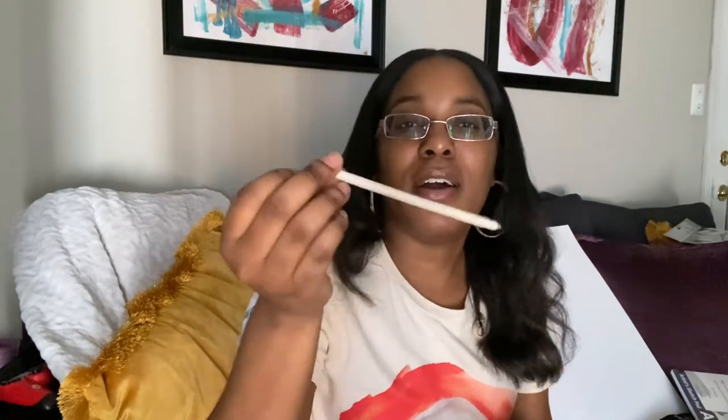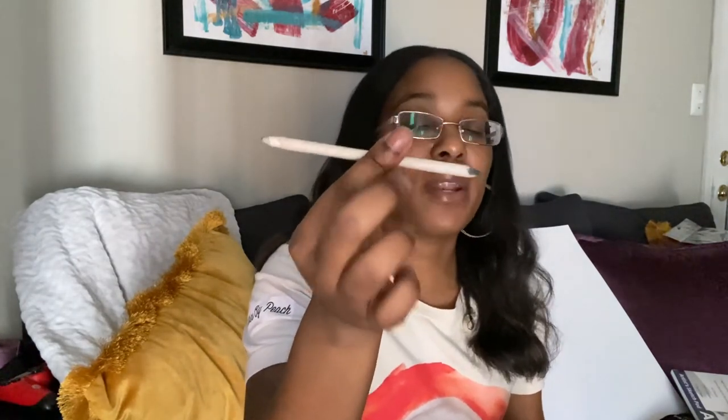Again, when I was talking about the mini paint things. Oh, and I have this. If you're a sketcher, then you know what this is, the blending stump. I know they say you can make your own. You can use a Q-tip too, I like that. Sometimes I just use my hand because I like how rough it looks, but I like this too. Now you gotta find the right paper to use when you're sketching, because if not, this will rub a hole in your sketch and mess up your whole vibe.